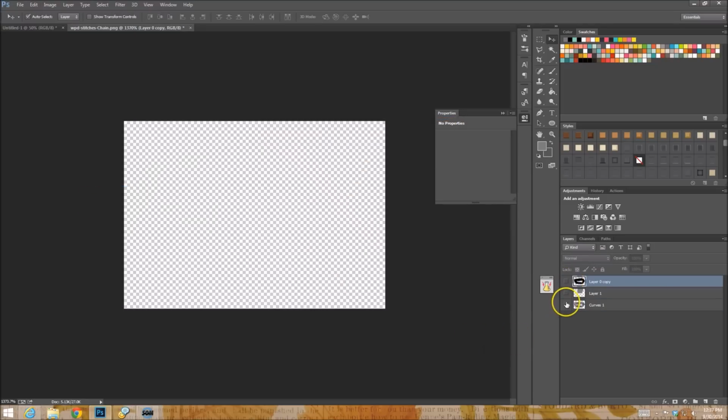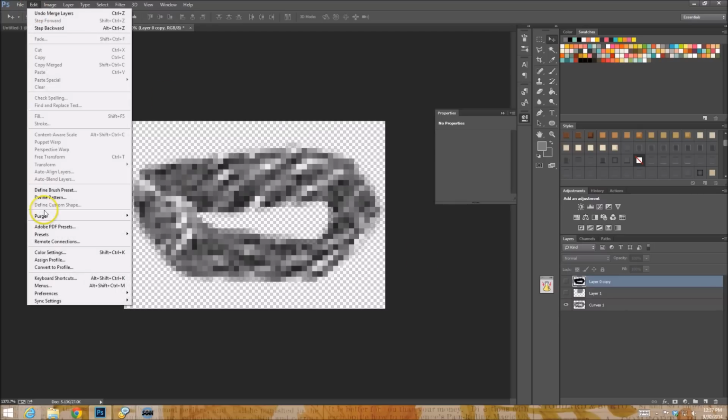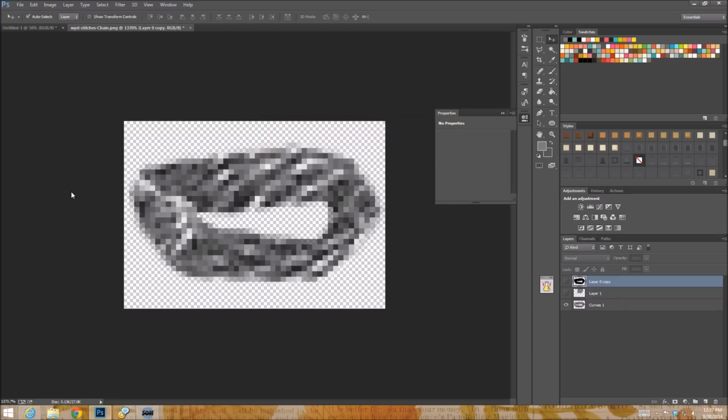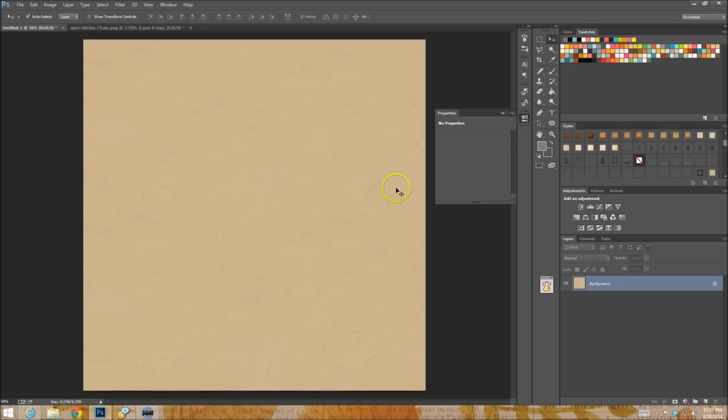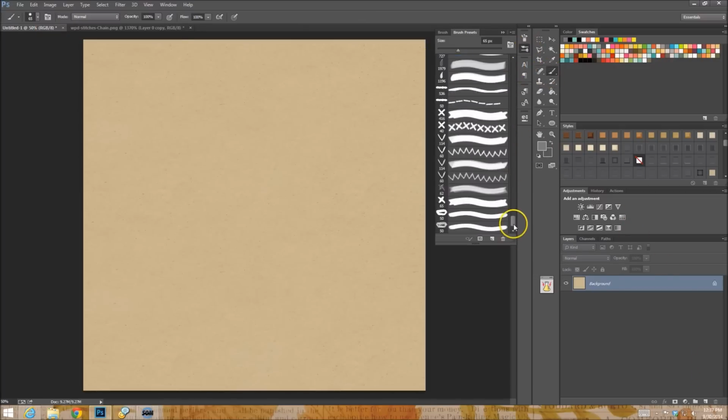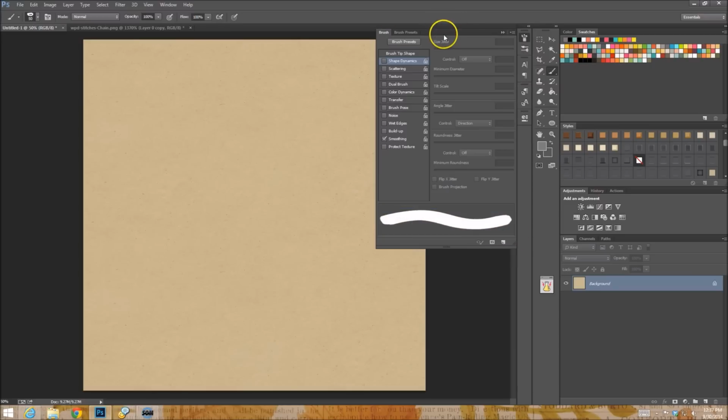And we're going to take the lower layer and do a define brush preset, and it's loop base. It doesn't really matter what these are named right now because they're just the base for a brush that we are going to make, or two brushes that we're going to be making. So I'm going to take our first one here, and then we're going to go from brush preset to brush itself.